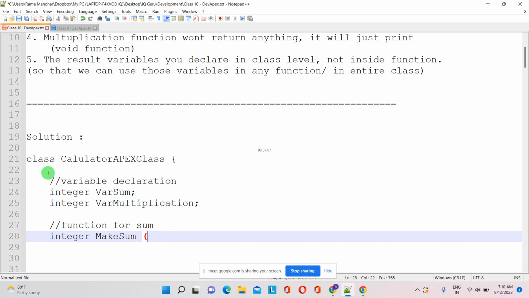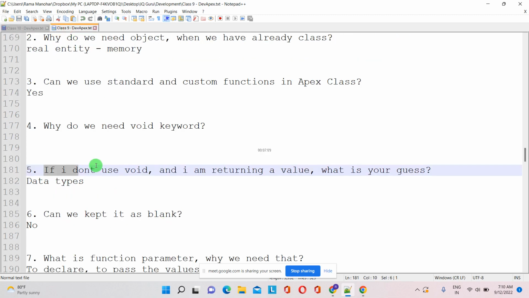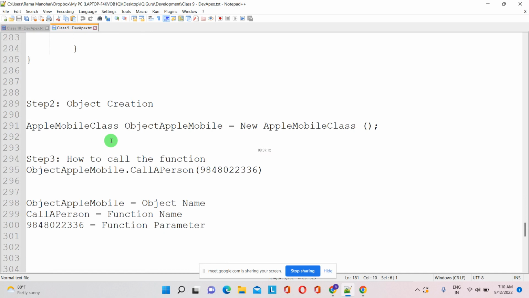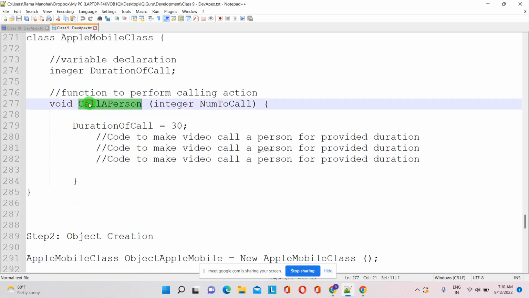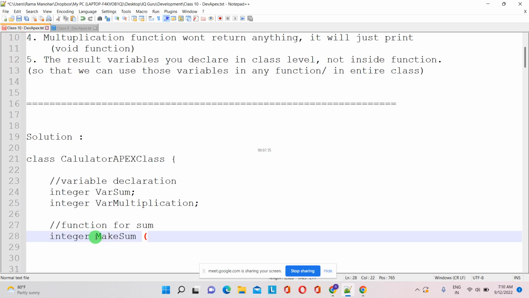and later just see how we created the function name, and what is within the brackets. Here also we are giving variables, like function parameters. If it is a call to a person, the name will be displayed and the mobile number will be displayed. In the same way, for makeSum we need to have two numbers, right?